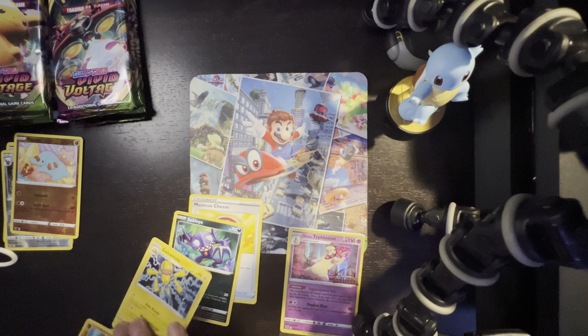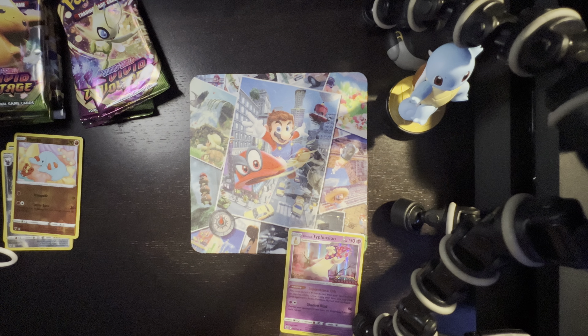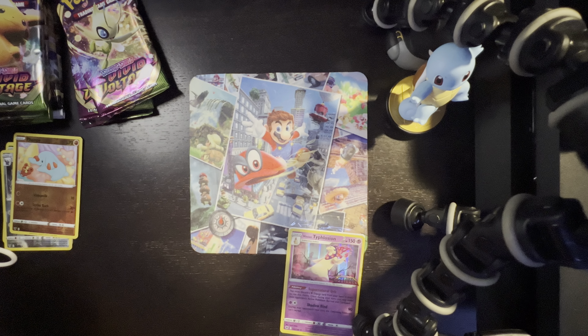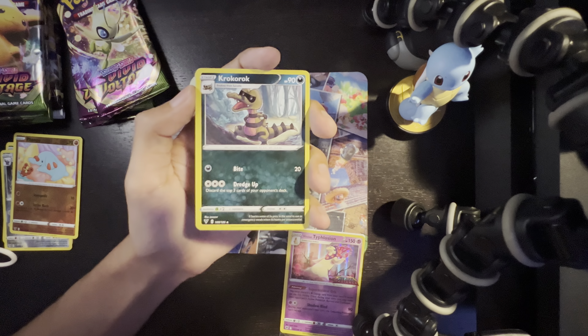All right, let me put these away. I'm going to try to get quicker at it, because obviously you guys just want to see the cards rather than take forever opening them. Nobody wants to see a 30-minute video on a few packs. In future uploads, maybe I'll do two elite trainer boxes, or even booster boxes — multiple in one video, so you guys see more cards and have a larger opportunity for a good pull.